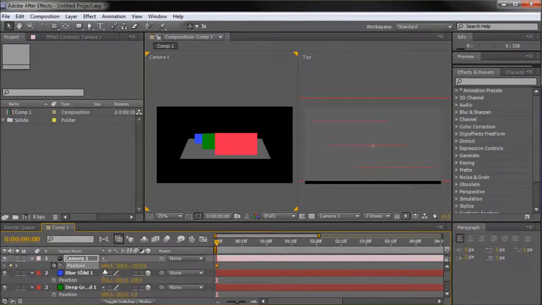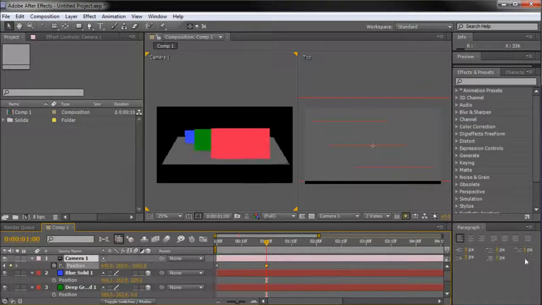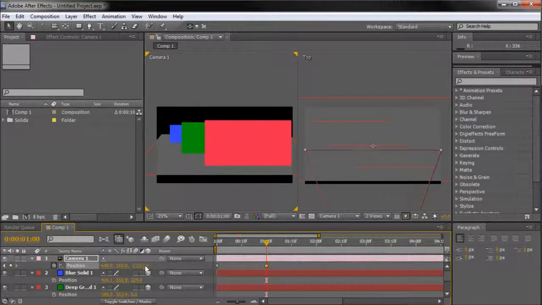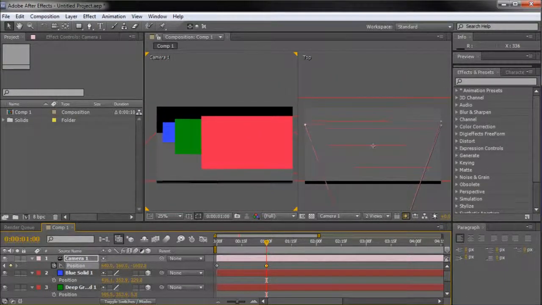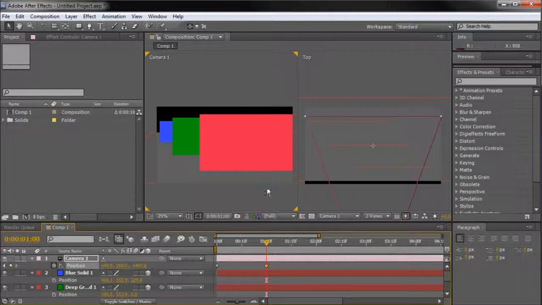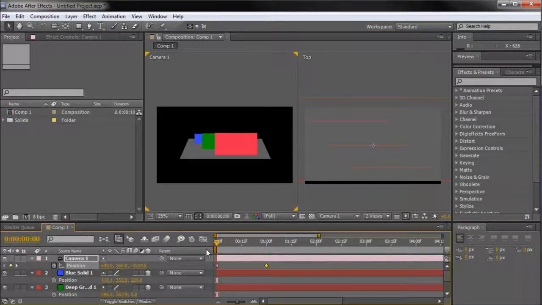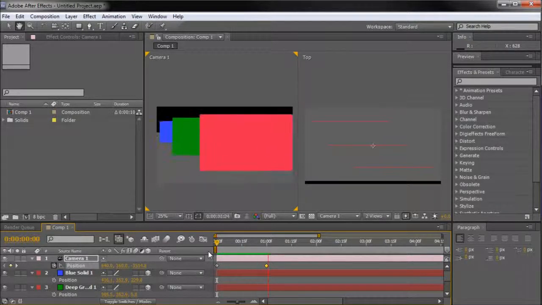And we can set a keyframe. So I'm animating the position. If you don't already have that up, click on your camera and hit P, and you can animate the position. So I'm animating that Z number. I'm just going to go out to 1 second, and we want it to zoom in right there onto our stuff. You can see if you make it go all the way through, it'll change color because we're running through it in 3D space. But we'll run it up so that we get no black at the bottom there. So now if we hit the space bar, we're panning in on things.